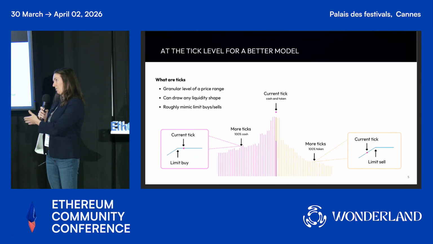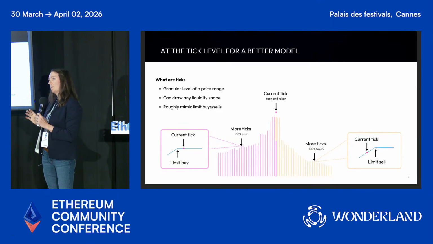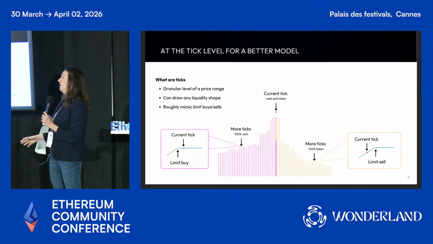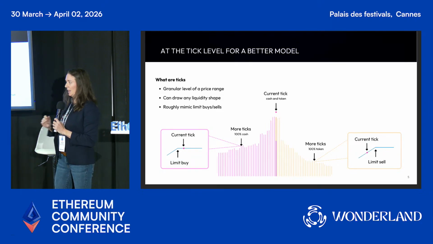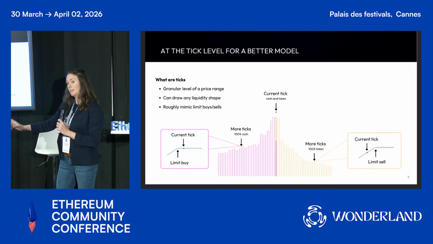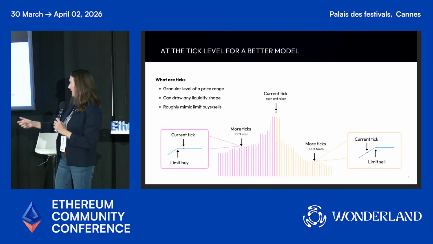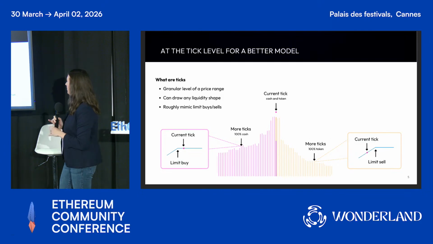On the other side, if I wanted to put all of my capital in a tick at a higher price, I'm buying the token now, putting it in that higher price, and whenever the price gets that high, it gets swapped for cash. It's kind of like a limit sell.